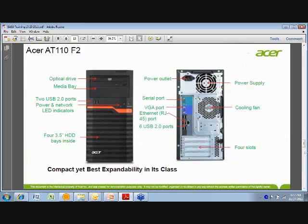Let's take a look at the front and back. You can see the media bays up at the top left-hand corner. You've got two USB 2.0 ports available on the front. If you flip it around to the back, you can see the location of all the components — power supply, fans, and so forth — plus the four slots for expansion and an additional six USB 2.0 ports. So counting the two up front, that's a total of eight USB 2.0 ports for adding optional devices to this server.